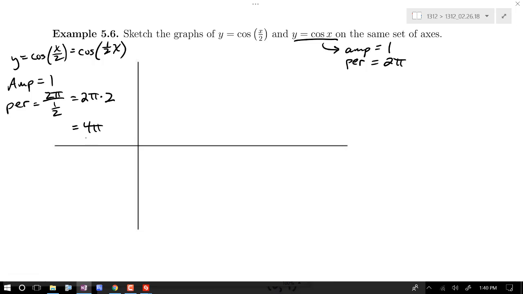If we're thinking back to this concept of spinning the wheel around, finding cosine of 1/2 x, or x over 2, just says spin that wheel around half as fast as normal. It should take twice as long to finish. And that's why the period is twice as long as it is for cosine x. So my x-axis has to accommodate the longest period. Of course, they both have an amplitude of 1, so that's easy. But I have to go as far out as 4 pi.